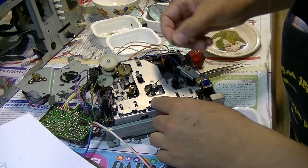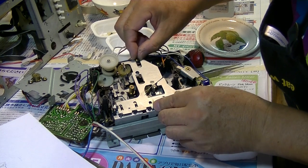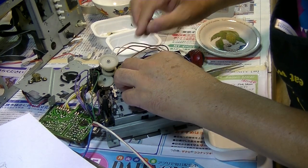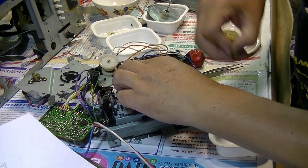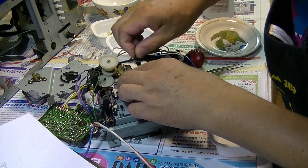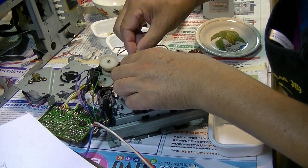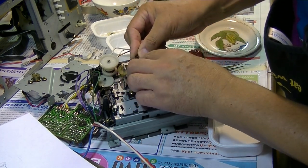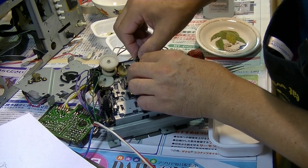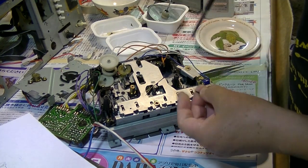Now I understand what is going on. I'm going to have to hold the cassette deck up. Probably something is touching. Some button is touching, and it's stopping this plate from moving up or moving down. So after I place these screws.